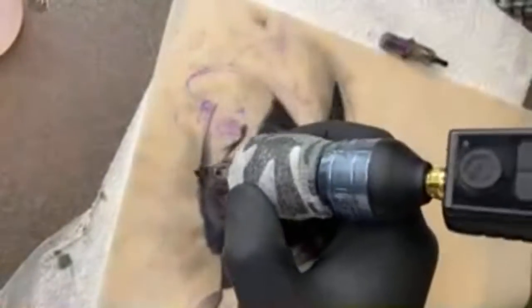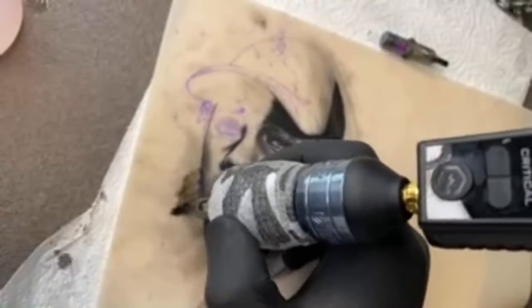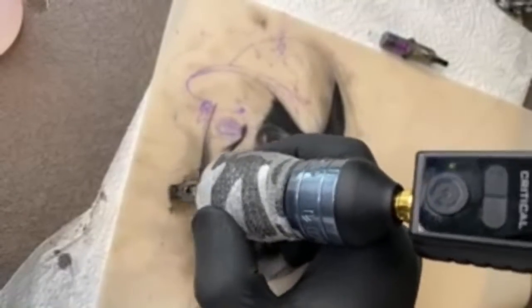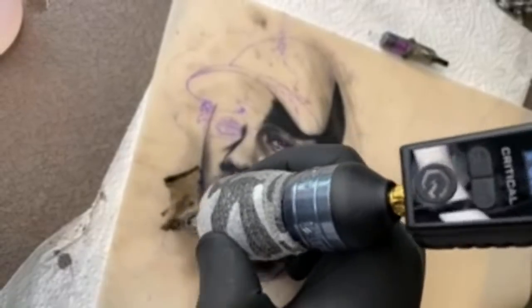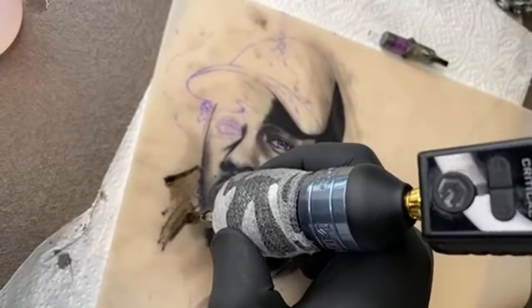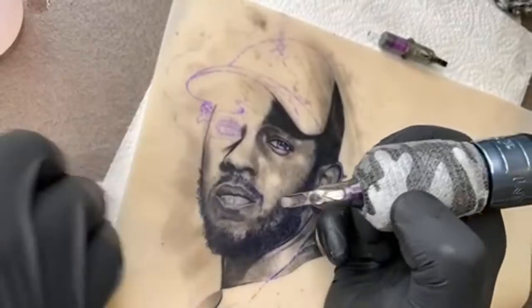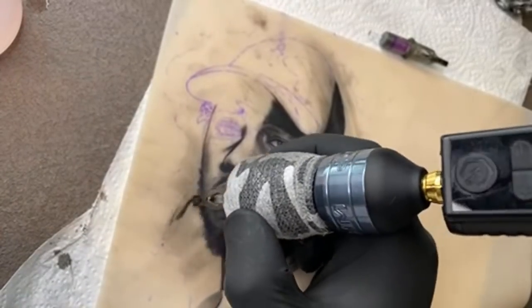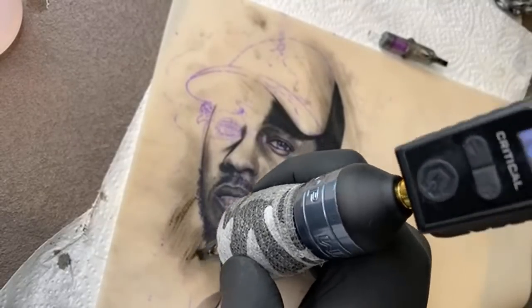I'm using the ink wash on this background, so it's super, super light. I'm not dipping into any of my inks, I'm using the actual ink wash. And this is how light it's coming out. Double layering it if I need to.